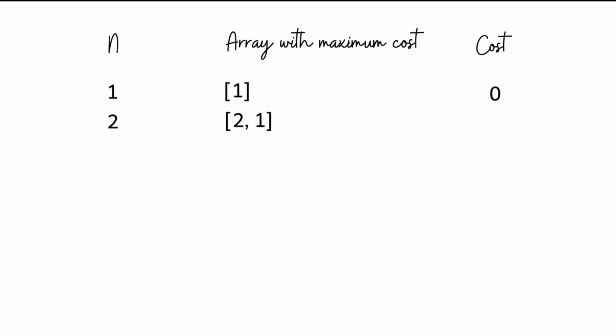So let's just make a note of the cost here and move on to the case when n equals 3, where this whole process might be a little more visible. So notice that as before, to begin with, we have to place 1 at the very last position if we want the first step to have the maximum possible cost.